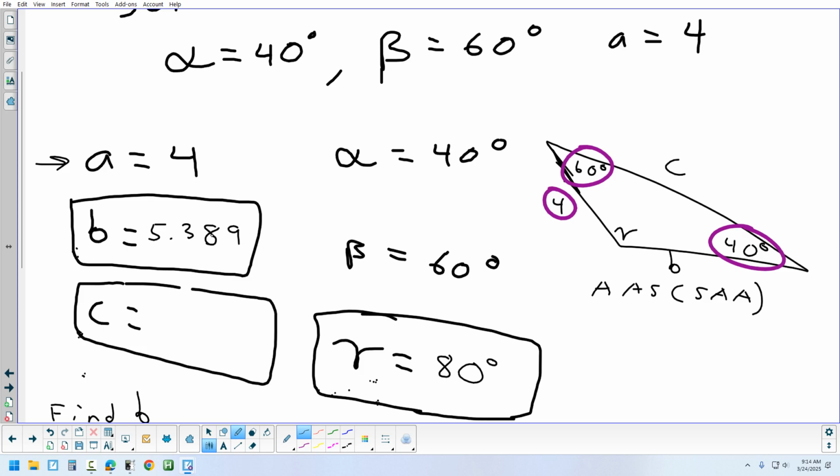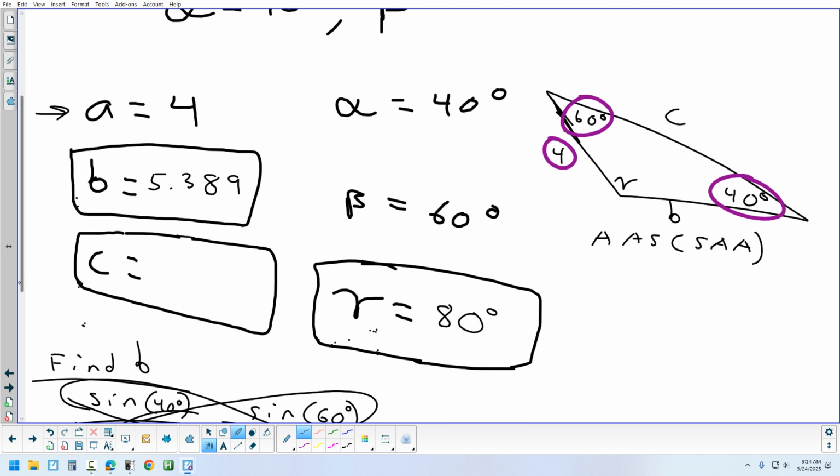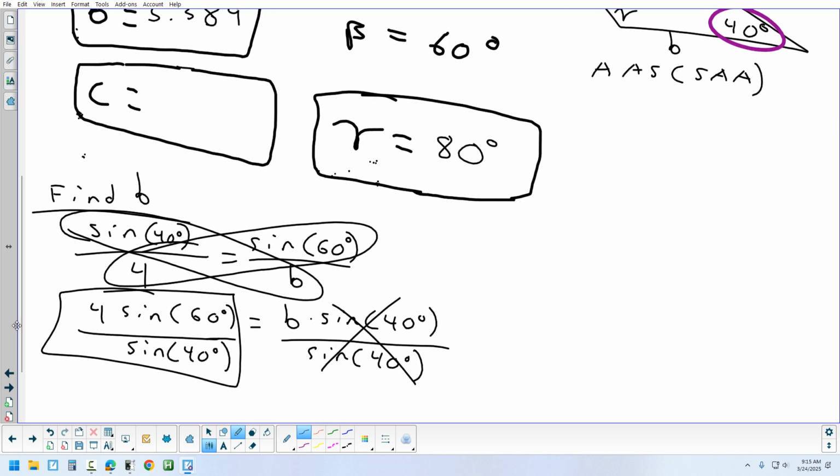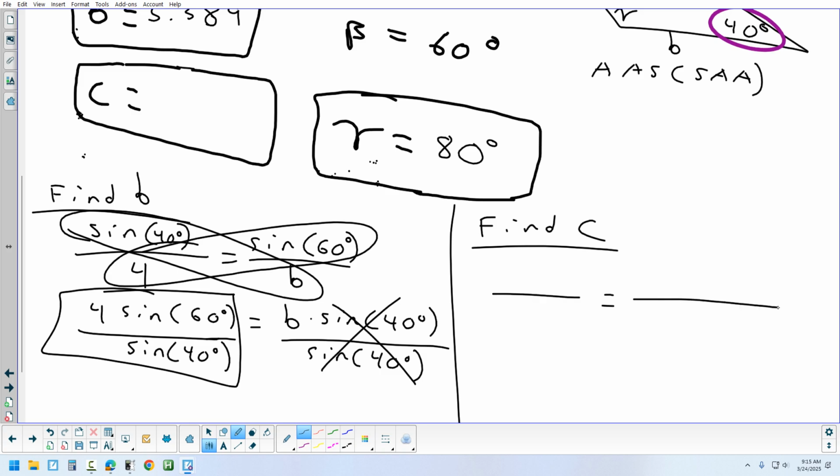All right, so now we've got 2 sides. Could I use Pythagorean theorem to get C? Joe, what are you thinking? No, how come? It's not a right triangle, right? That's an 80-degree angle. So because we don't have a right triangle, don't use Pythagorean theorem. Okay, we're going to find C same way we found B. So every law of sines problem pretty much starts out like this. So I usually write that down first because I know that's the template.